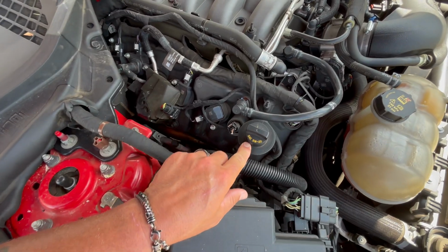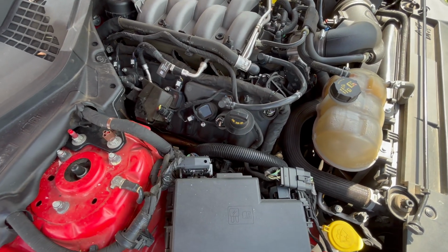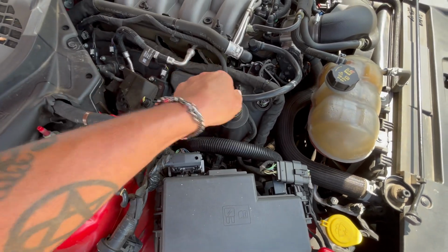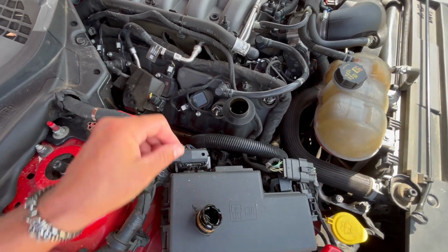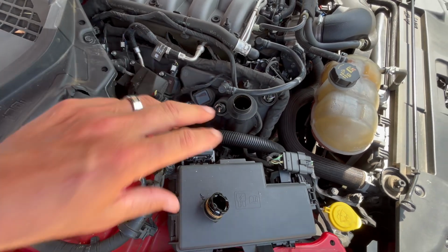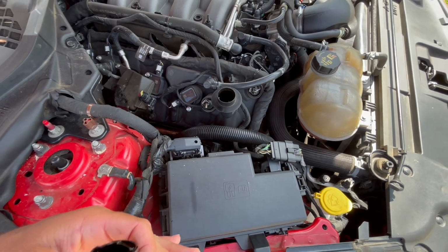It says SAE 5W20. Before we undo our oil drain plug and our oil filter, go ahead and twist this cap. Pull it off. That helps that oil flow out of there. It puts some air pressure in here and helps to push that old oil out when we start that little process.